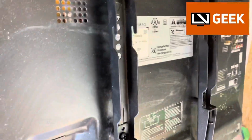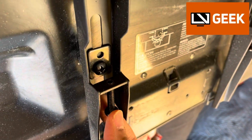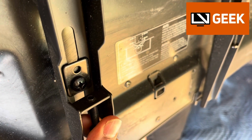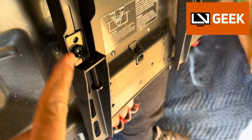So turn it to me. Okay, so what we want to remove is this screw here which is holding it back. So we want to unscrew this screw here so it comes down.